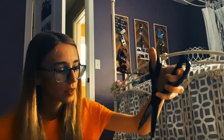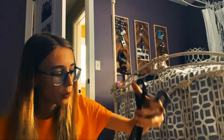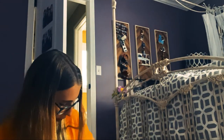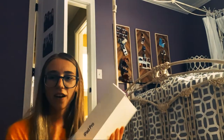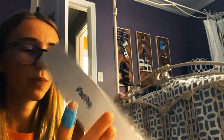I guess I should just start cutting this box open. Sometimes Apple boxes come with a really easy way to open them, sometimes they don't. I will also be opening an Apple Pencil during this — I already have the footage from opening it and I'll include it. Nothing interesting is happening, I'm just opening the cardboard box. I was going to film at my desk but it's super messy, so I decided to do this here.